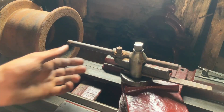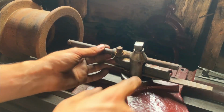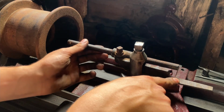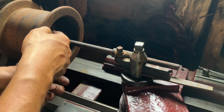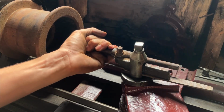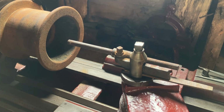Okay, so a bit of change of plans. The old fancy boring bar holder didn't quite have the rigidity I needed, so I went to the small Armstrong boring bar holder. And yes, this file is a shim and it's working all right. So I just reground the tool very slightly, and the angle's a bit funny because of the elevation. I just couldn't find a shim the right way. So that's the nice thing about this stuff, is you can just kind of bungle it together. It's quite solid, the whole thing's quite nice. So I've also stepped the lathe to the second pulley, second speed, so let's see how it cuts now.